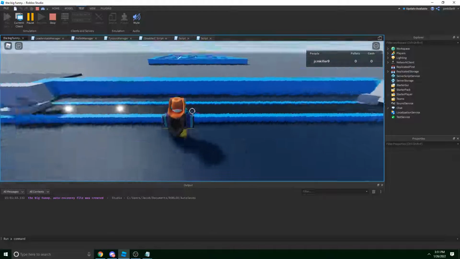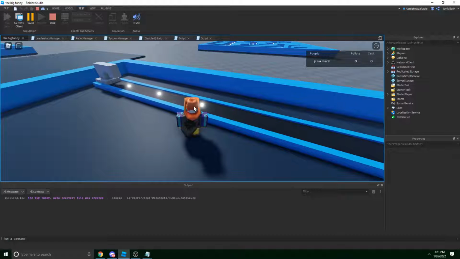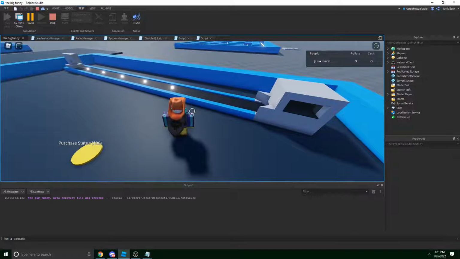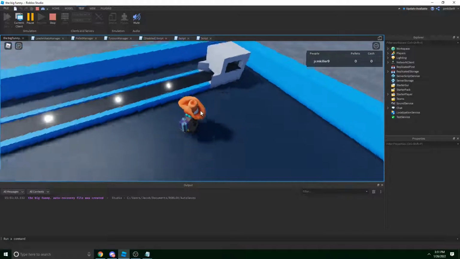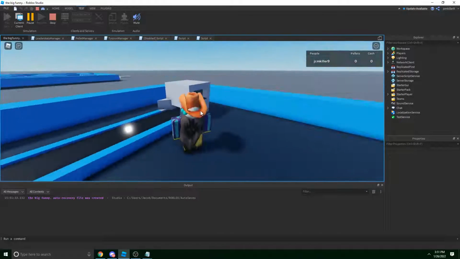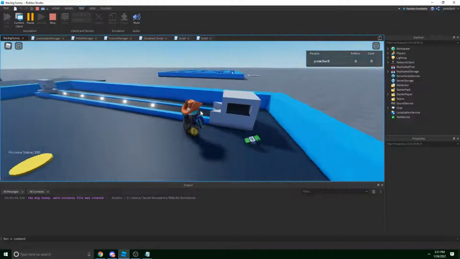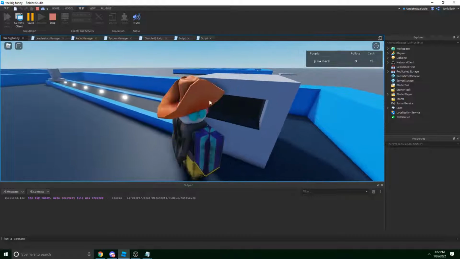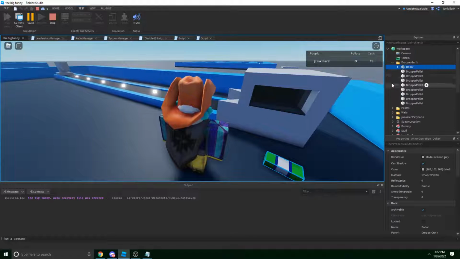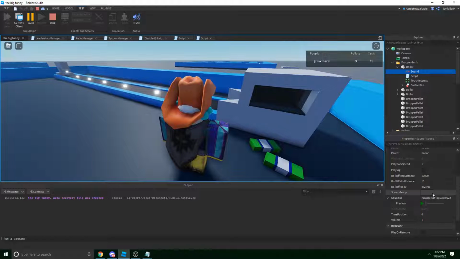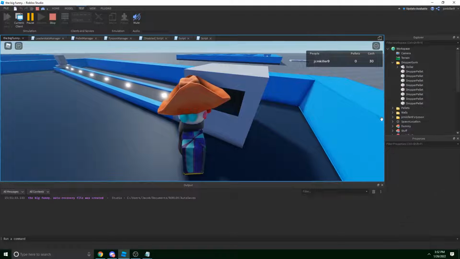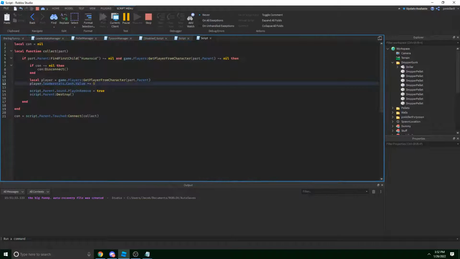Now obviously we can get a little bit more nitty gritty with some of the effects in a bit, but as it stands right now, we're just gonna leave it like this. I'm not hearing any sounds, which is concerning. Dollar script. PlayOnRemove is equal to true.